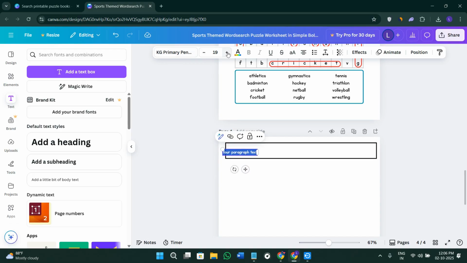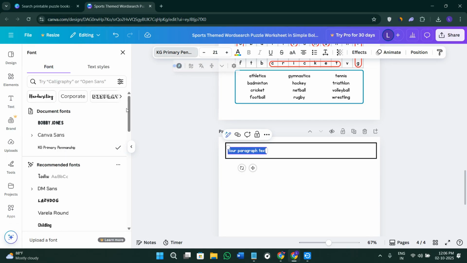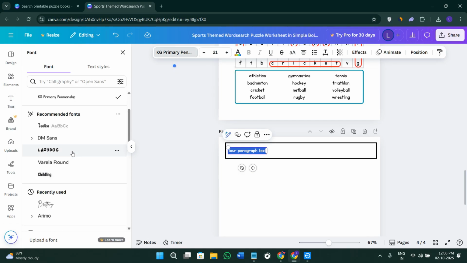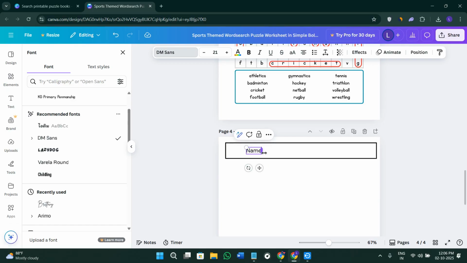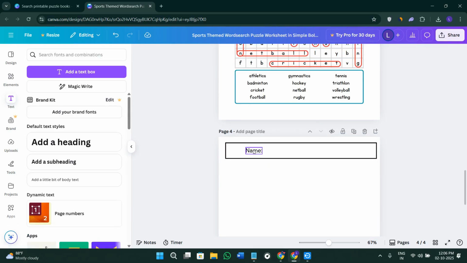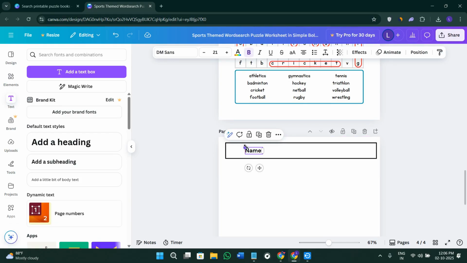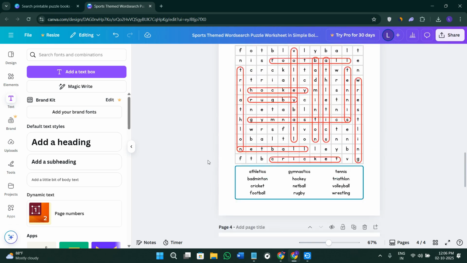Now, first of all, increase the text size, then go to the fonts section and select the font as DM Sans, or you can also select Canva Sans. Once you are here, simply type name, then colon, and give this name a bold texture. Then you can place it something like this.